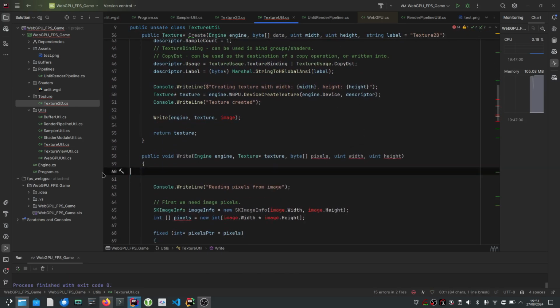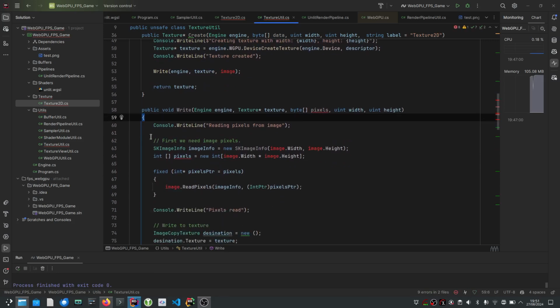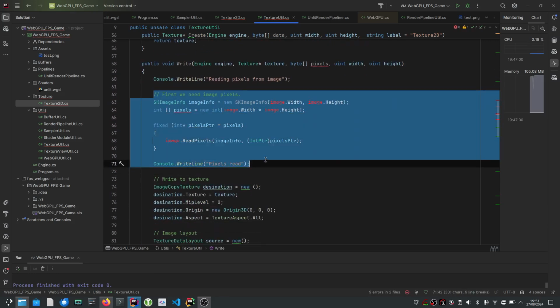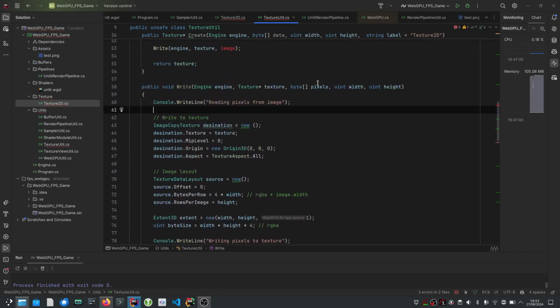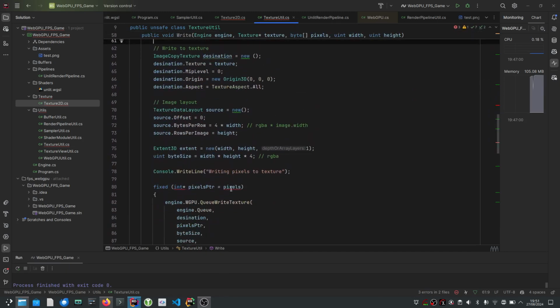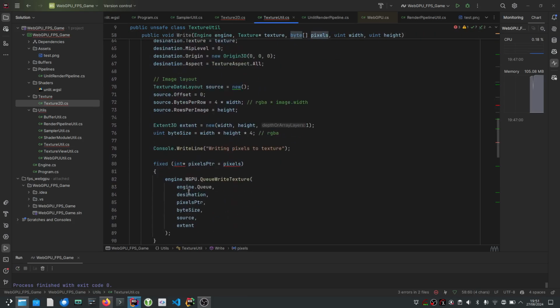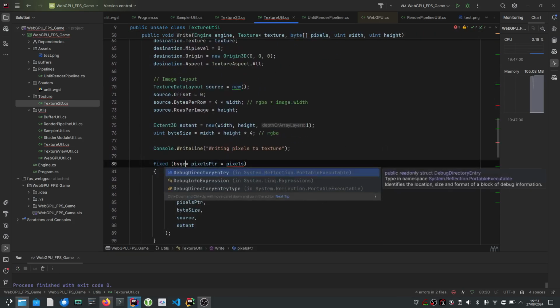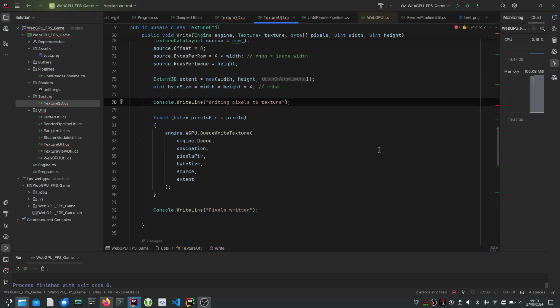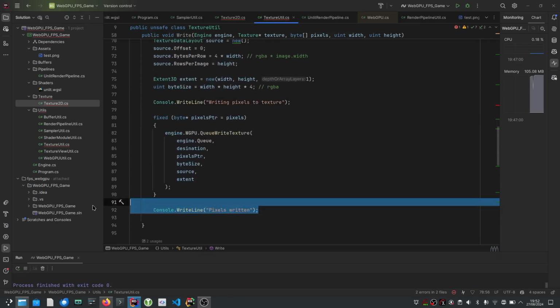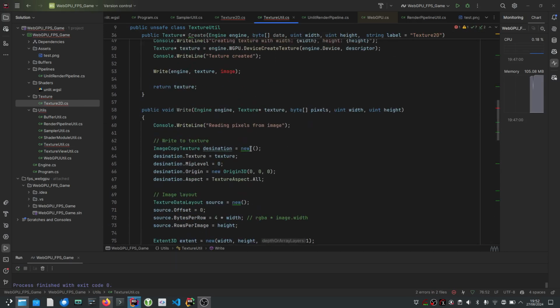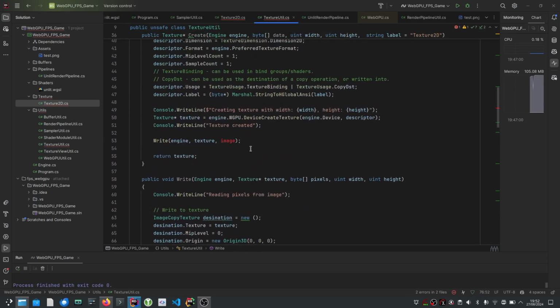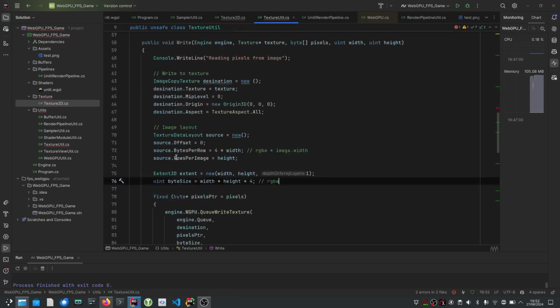Okay, then we don't need this. That's alright. Pixels. We actually don't need pixels here, right? We can just remove it. It's pixels pointer, but here it's byte actually, so we can just change this to byte. And then it's going to work. And I can remove this because right now it's not relevant.